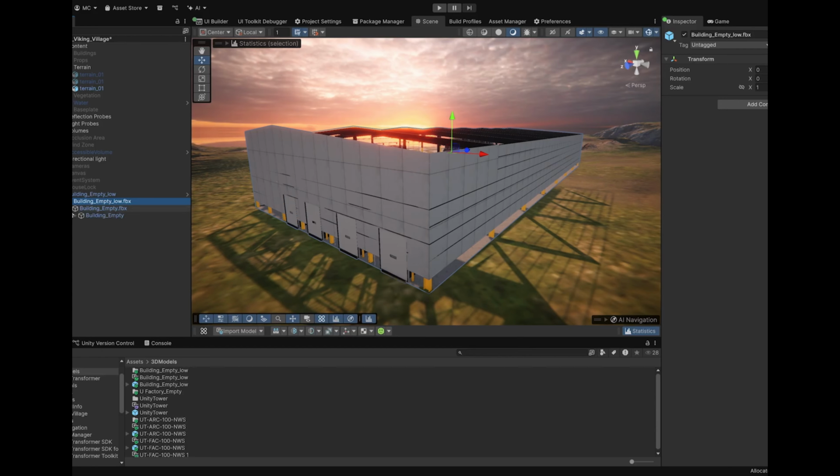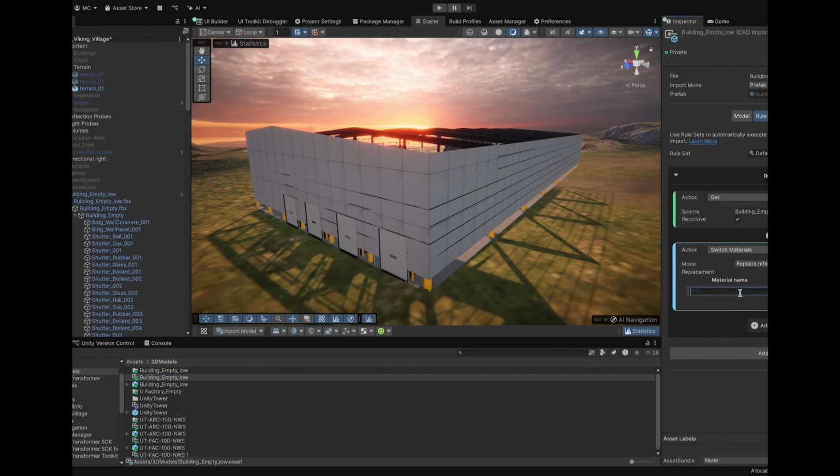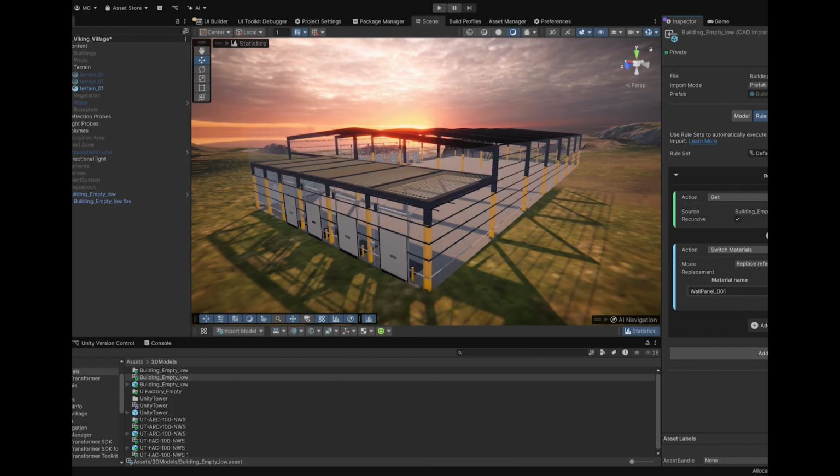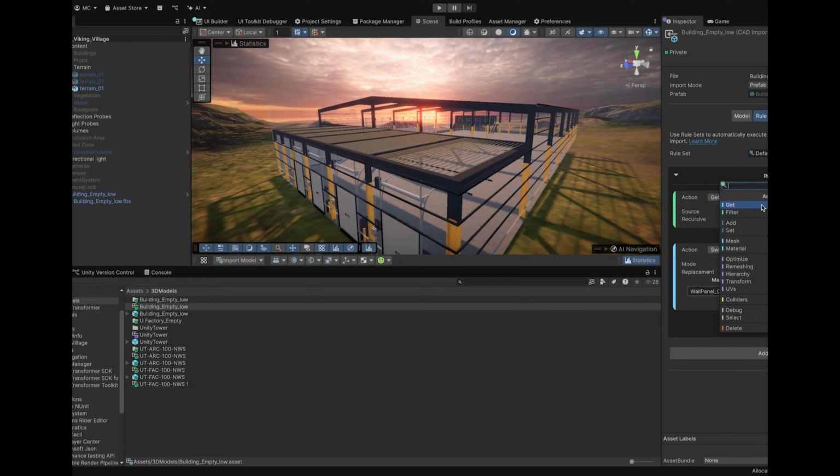select these pieces if metadata matches this, then delete. Select these pieces if the material matches this, replace material with other material, so on and so forth. And the idea is that you can create these rule sets and effectively have them able to be repeated on similar other assets that you have.